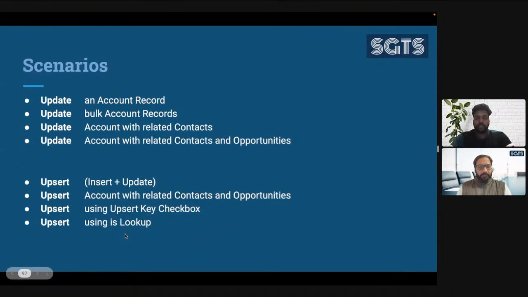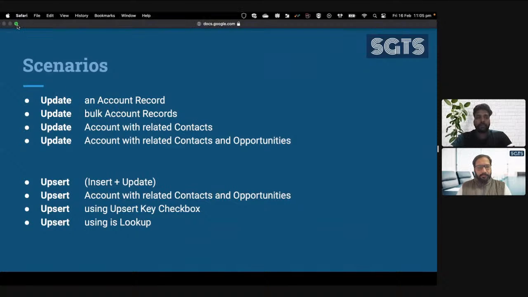There are various techniques and tricks by which we can upsert any record. So let's jump onto the practical part. The first example that we'll execute is updating an account record with the help of data raptor load.